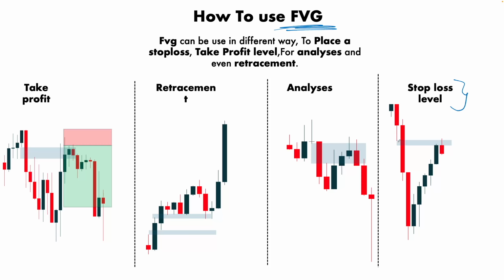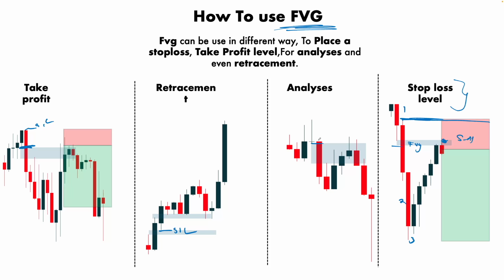We can see that we have a fair value gap here, and then they might take the entry here for a sell, put a stop loss above the last candlestick here. Let's say this is your first, your second, and the third. They will put their stop loss right there, this way, above the candlestick that created the fair value gap. If it was on this side, they will do something like this.